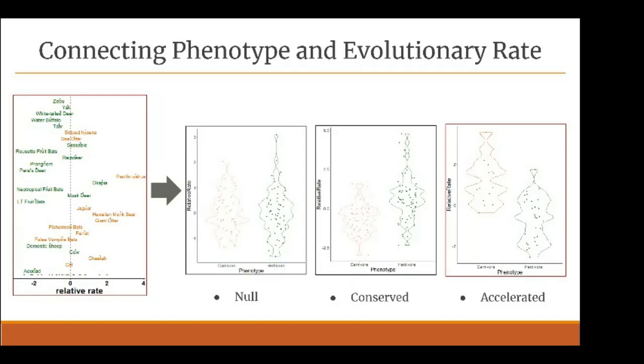Finally, here we see a third plot which matches the plot on the right. All of the data that you're seeing here that is in orange and green is actual data from this analysis. In this case, we see this gene is evolving faster in carnivores, and this can indicate one of two things. Either a direct opposite of what I just described, a relaxation of purifying selection, or it could indicate positive selection. This alone doesn't tell you which, but there are downstream analyses that can be performed to distinguish the two of them.